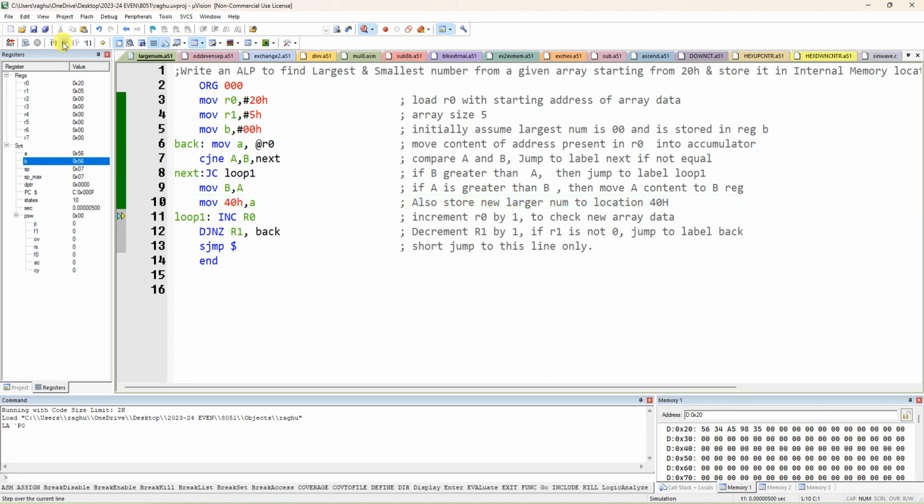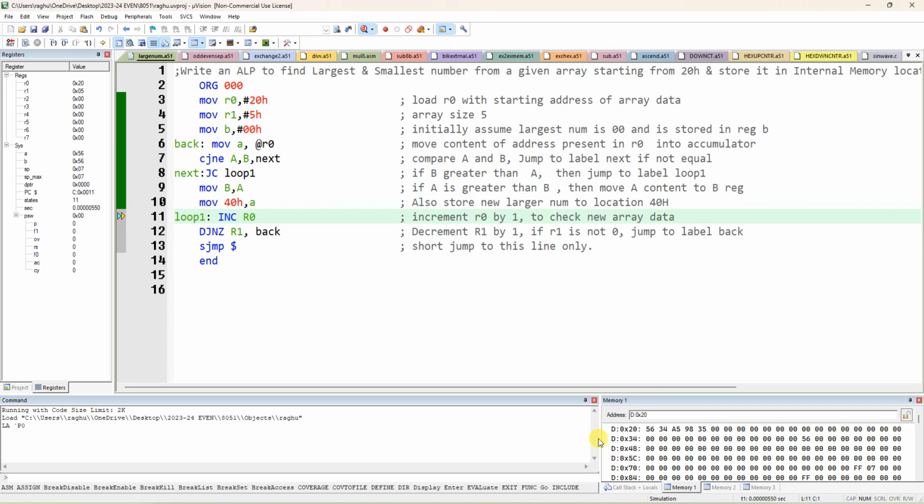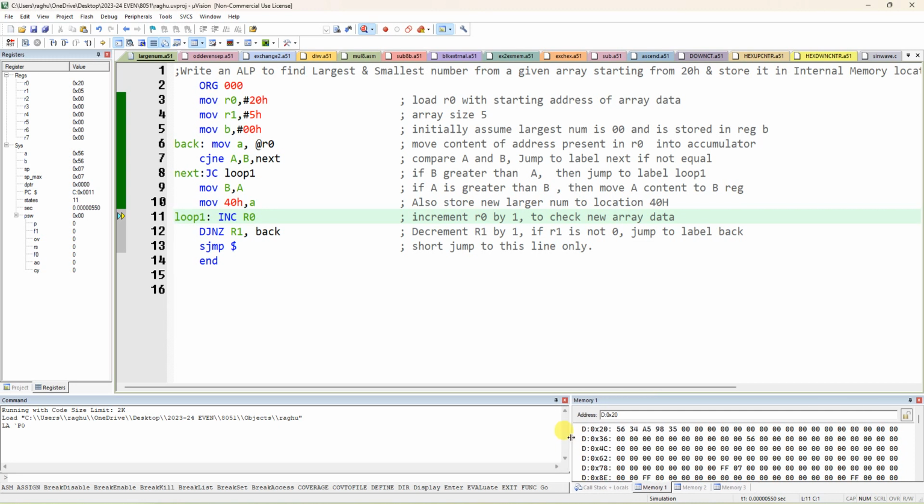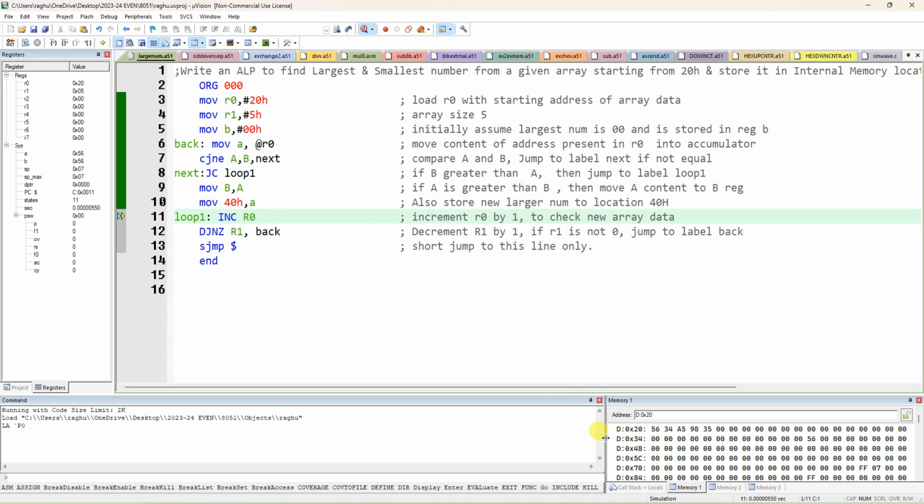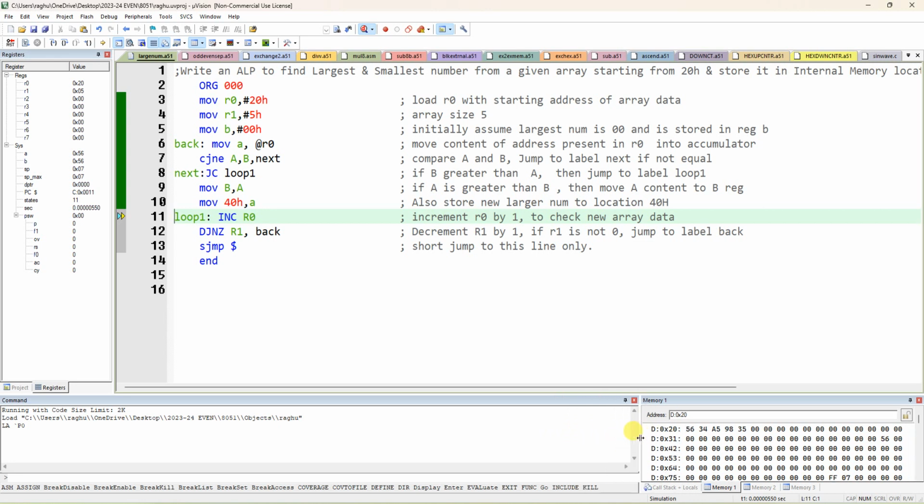Also you have to store it in 48. You can see here in the memory window 0x20, 30, 40, 50, everything is available. So you have to adjust this. I adjusted the width of this one so that 16 data are coming here. So this data is 20h, 30h, 40h, everything is coming. So you can drag this like this, and adjust it such that in each row you can have 20, 30 like that. So you can stop here.